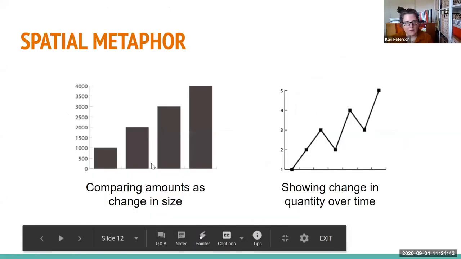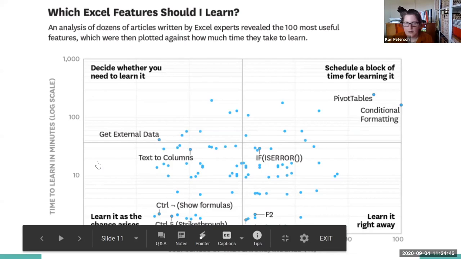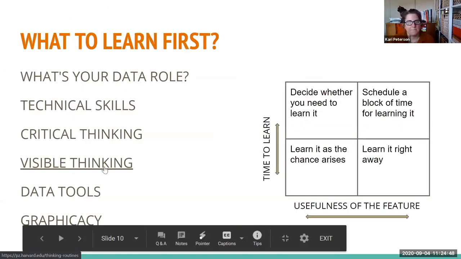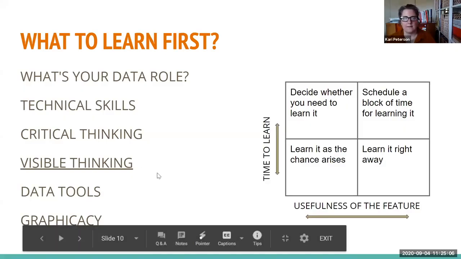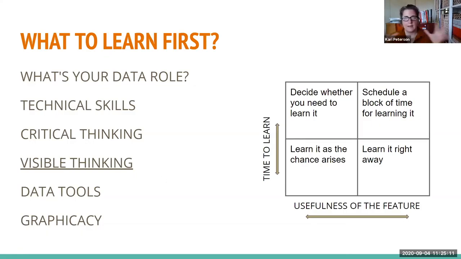So going back real quickly to this list here, I want to touch on visible thinking as well. Visible thinking is really cool. A lot of this is great in theory, but really how do you learn critical thinking? How do you do that without taking a whole course? This link here is to visible thinking, a project put together by Harvard, and it's a really great set of tools that you can use to approach any topic and learn to use the skills around critical thinking to apply it to basically any domain.